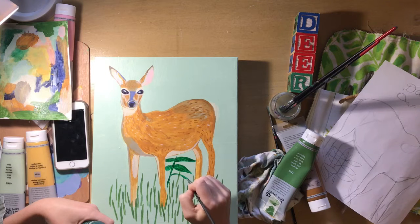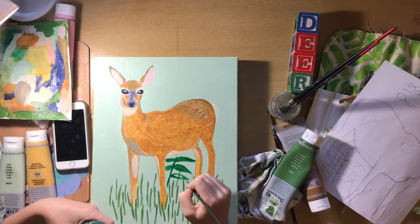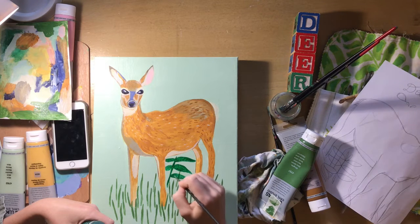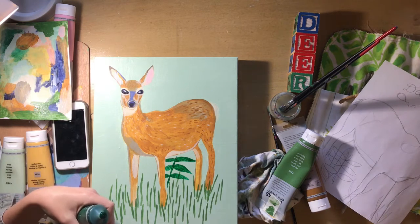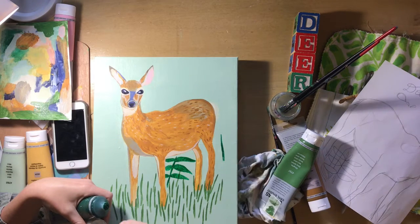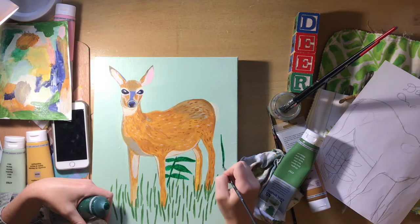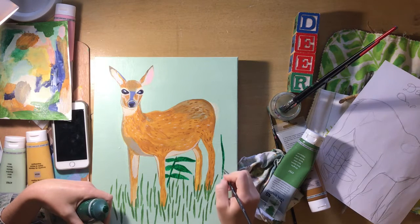So I've started doing these, which are really just stems and leaves of future flowers. They will be flowers eventually. I'm going over with my forest green, and some of it is overlapping the olive green. And when I chose the palette that I have chosen, I was envisioning the olive green being more of a mid-tone and the forest green being a little bit darker, but they're really, really close in tone.